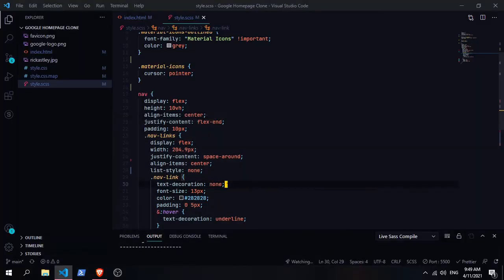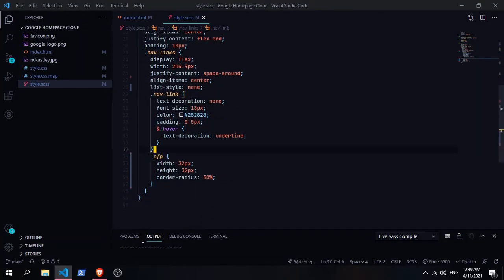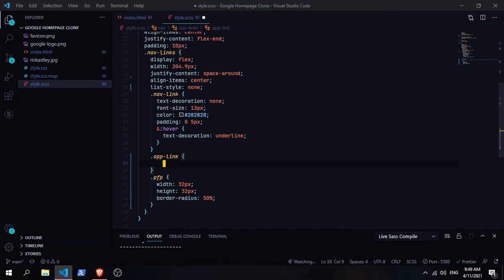As we can see, it looks ugly. So select the app link. Text decoration none, to remove that underline, as you can see here.